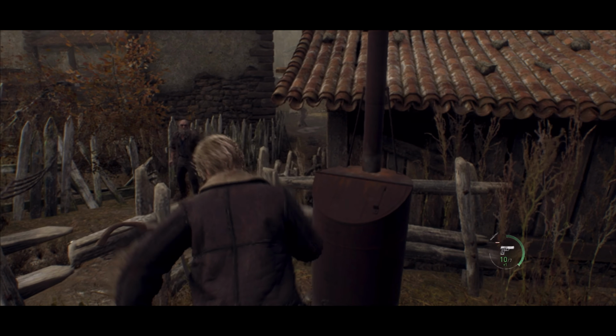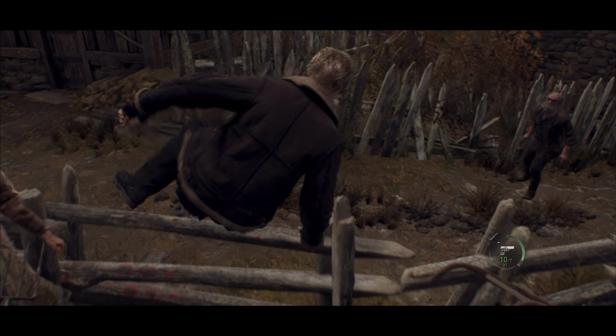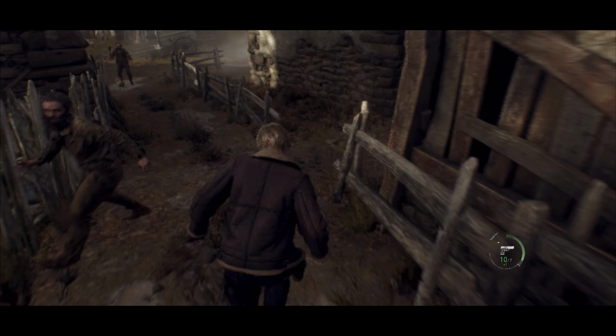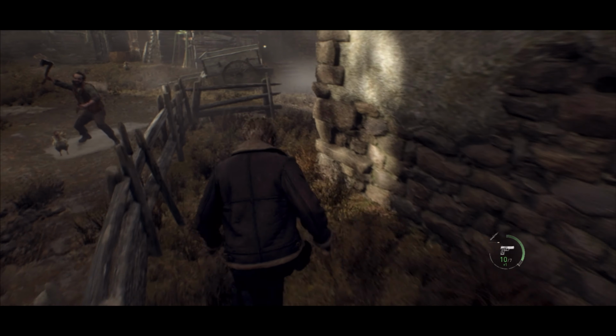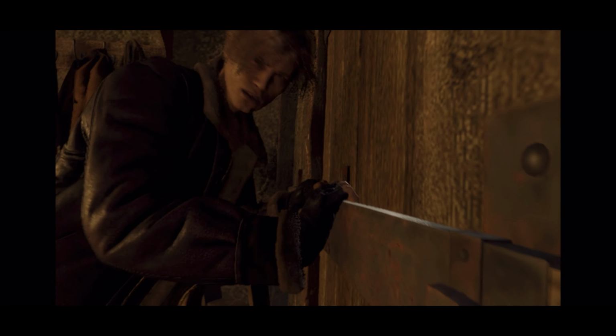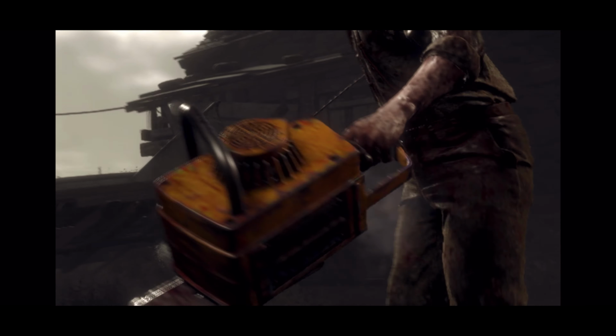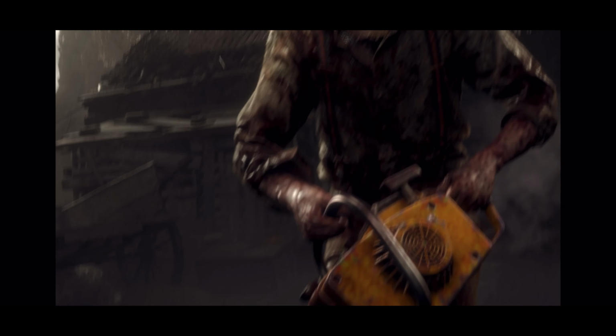This is the chainsaw demo. It's the introductory part of the game where it sort of demonstrates the kind of encounters you'll have in Resident Evil 4, and they are all mob-based where a group of enemies will come after you from all different directions. You can see that it is holding up really well, especially from a cutscene here. You could see that overall, the image quality is good. The lighting, even the fire effects right there, the smoke, you can see the chainsaw guy getting ready to go. And even Leon himself, the character model.